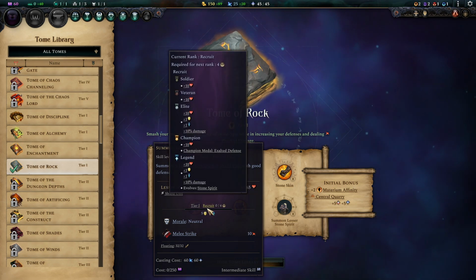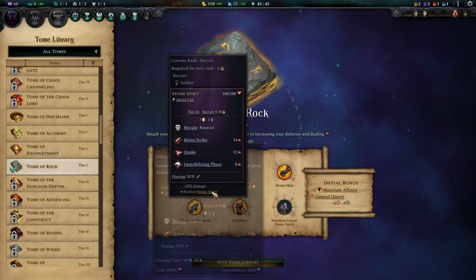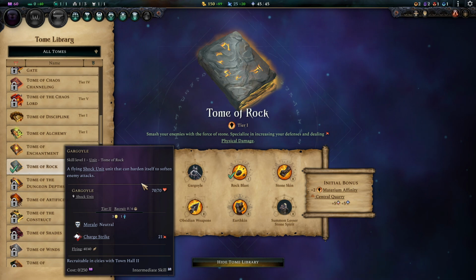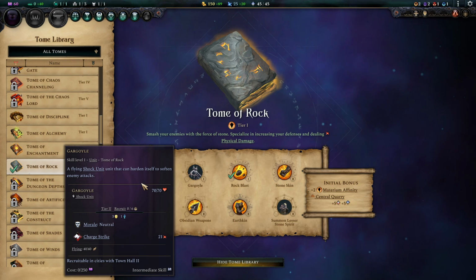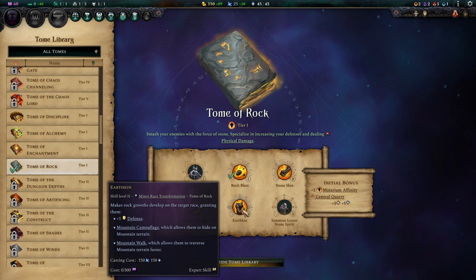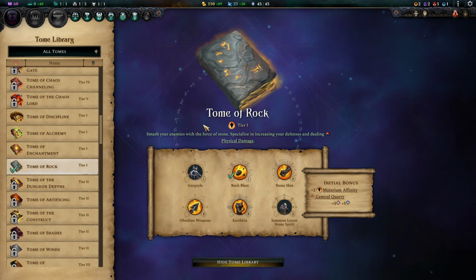So here it's also very straightforward. They transform into big shield units that we will use. Gargoyles, like I said, shock units are really nice for the Mystic culture in my feel, and they are really good, hard to kill. And with Obsidian weapons and Earthkin, we get some nice extra survivability tools, but it's all very straightforward here.